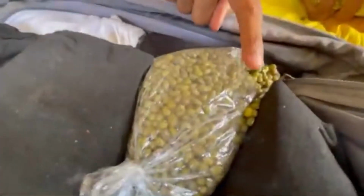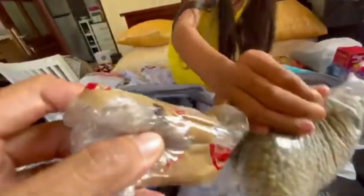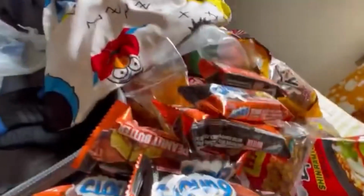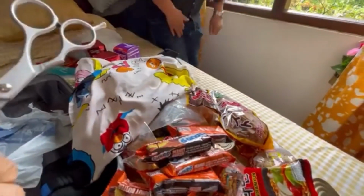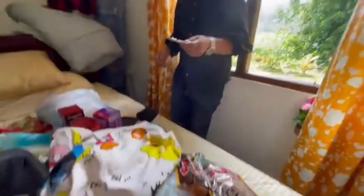We have mongata mungo. The crack and the hole. When I was small, I was thinking this is tadpole. This is... Mommy, hold like this. There is okay. Just put it there, Anna. Many more chocolates here. This is what? Chocolates. What is this? This is for us, uncle? No? For you? For you?